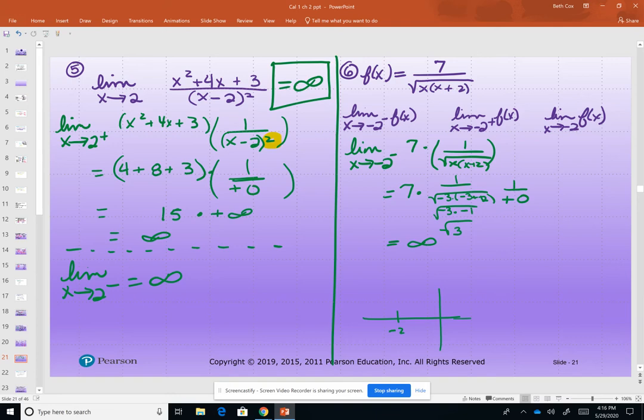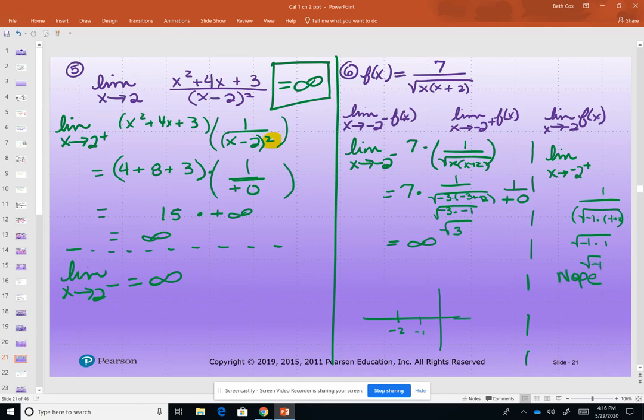All right. The next one is where it gets a little more interesting. Apparently, I didn't give myself enough room. So let's try again. So if I did the limit as x goes to -2 from the right. All right, so again, if I just plug into a number to the right of -2, say -1, let's see what happens to this denominator. So I get a -1 times -1 plus 2, which is the square root of -1 times 1, which is the square root of uh-oh.